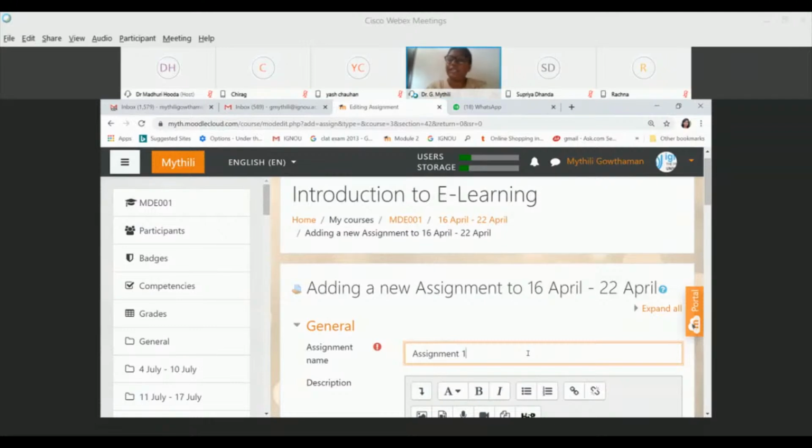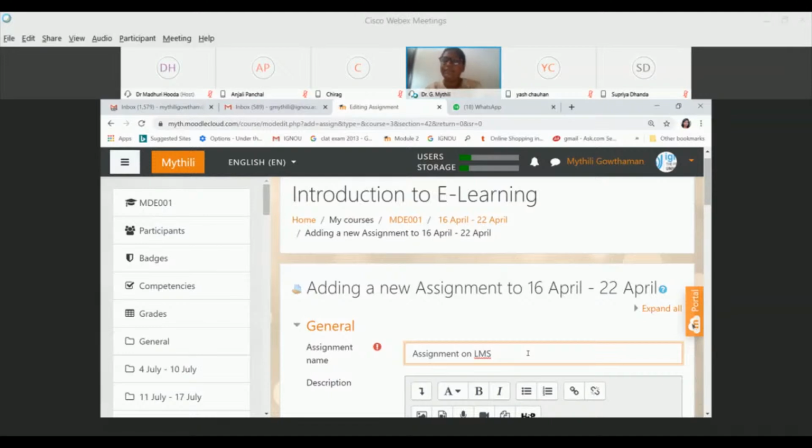For example, if OER is your course, then you type assignment on OER. Otherwise, for e-learning, I will type assignment on LMS. That means your assignment is on LMS.